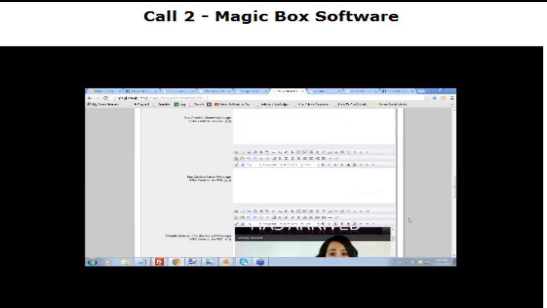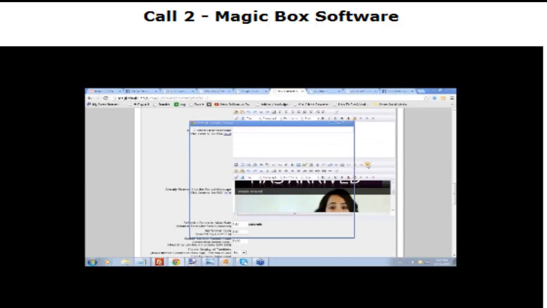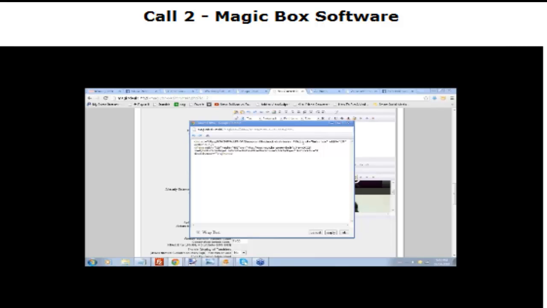Then for the already entered, let's go and take a look. Same thing. Put the URL in for your header image and put in the embed code from YouTube. If you don't know how to do the YouTube, ask inside the group. There will be about 100 people that can help you out. If you need the help, ask inside the group and somebody will help you with this right away.